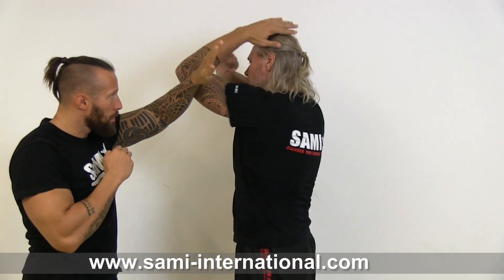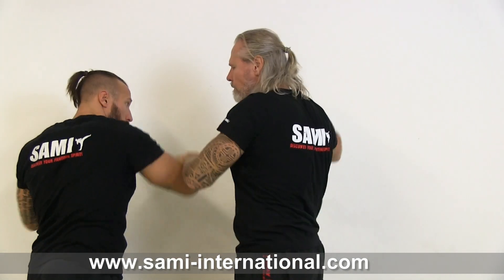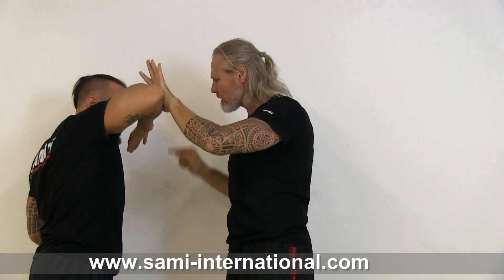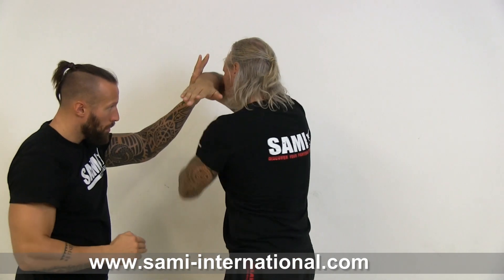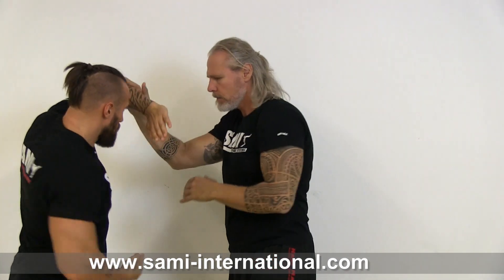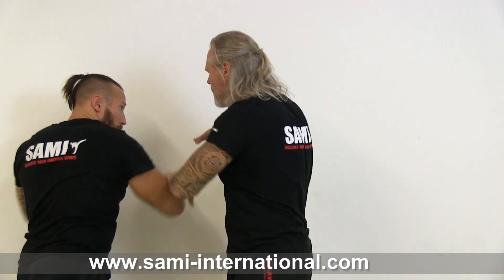This exercise is a variation of the Trapping CERNIC 1 with the Huber Glubert. My part is every time on the right side, and for my part on the left side — he starts with his right elbow, I go in, I'm there, come with the left, and then he starts with his elbow. He goes there — it's very similar to what we did before, but now I use this elbow, not this one. I go there and he uses this elbow. In the trail before, I come with that, I use that, but now he uses that. One, two, three, left — and then my part, right? So this is the next exercise, the variation of the Trapping CERNIC 1 with the Huber Glubert.